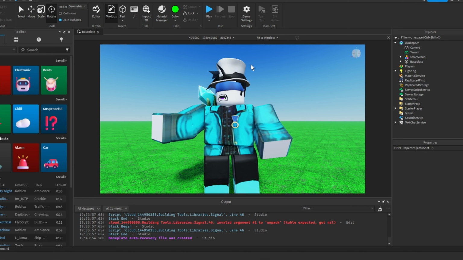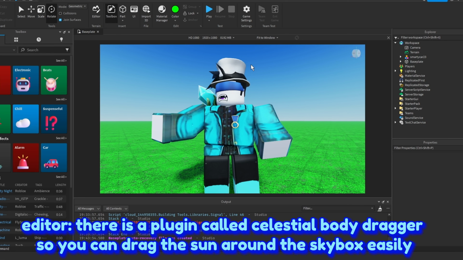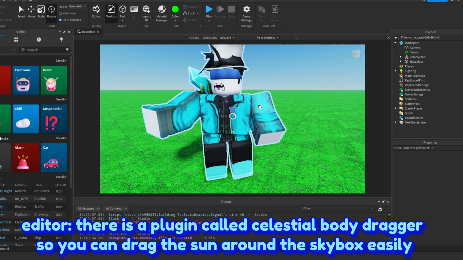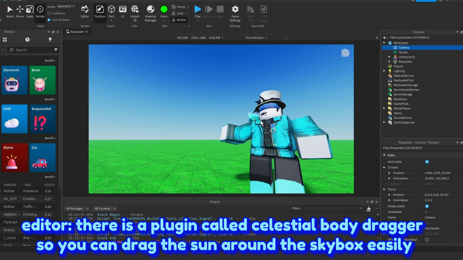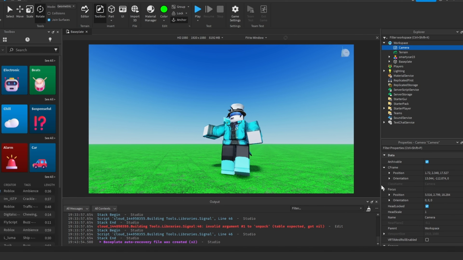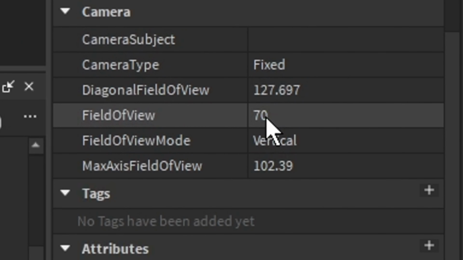Just so that the whole model is lit up, that it's not covered in shadows, and then you have to change that in the lighting. And then you have to change that in post. It looks really bad. Another trick I have up my sleeve is changing the field of view.